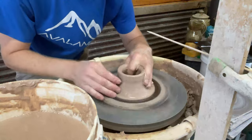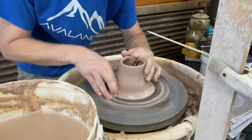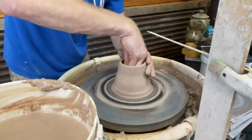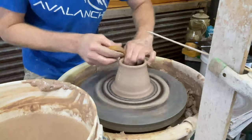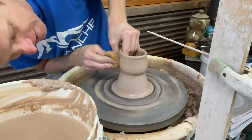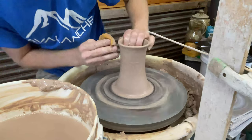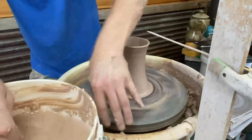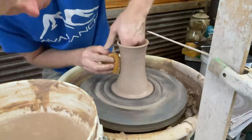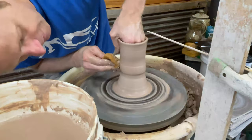One thing I've learned about pottery, even if I don't like it, somebody probably will. I would prefer to like it myself and also have somebody else like it enough to purchase it, but it's not always the case. Some pieces I love don't really sell or don't sell quickly, and other pieces I don't really care for will be the first thing to go off the shelf. And I sit back and scratch my head.